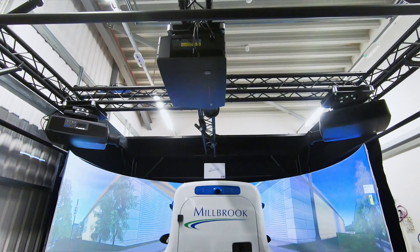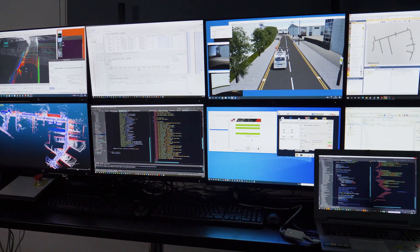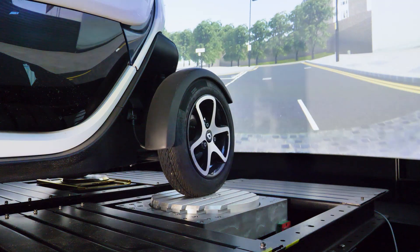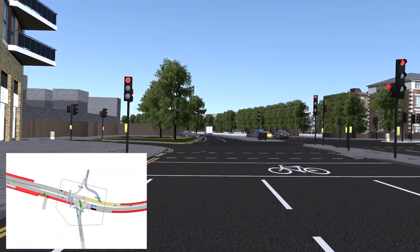In demonstration one, we are taking the Street Drone vehicle and driving it around the environment of the Smart Mobility Living Lab, showcasing the capabilities of both Millbrook Proving Ground and Smart Mobility Living Lab. The simulation architecture we've built is based on a vehicle model reacting in an environment, using its virtual sensors to sense what's going on and sending signals to the control system to make a decision on what it should do next. We injected real traffic signals into the traffic simulation, using the ego vehicle, the environment, and the sensor model linked together in a distributed way.